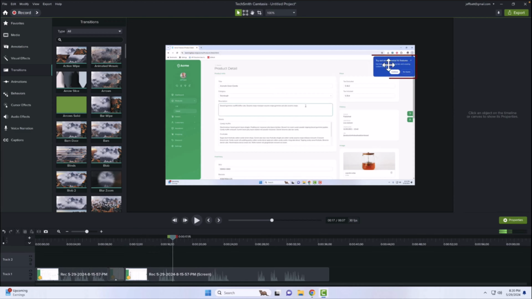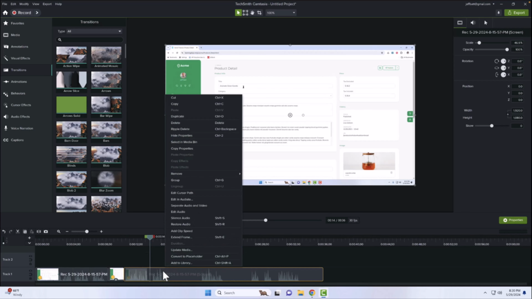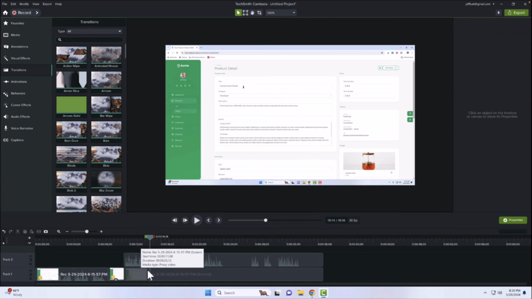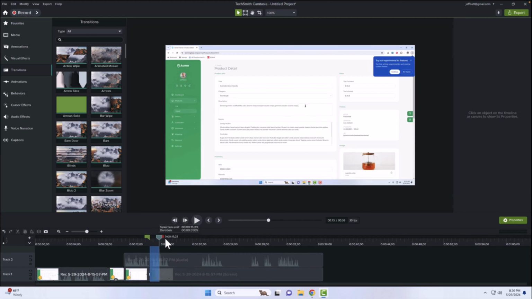So we have our little pop-up right here that's happening. We could get rid of that space. Let's get rid of that space right here. But that pop-up is happening at the same time as the audio. So what I'll need to do, because I want to keep the audio, is I'll need to separate the audio. So by right-clicking, I'll go into Separate Audio and Video. Now that I have the audio separated, what I'll do is I'll take out that part that the pop-up happens. So that was the start of it, and then we're going to go ahead and move to the end of it right there.